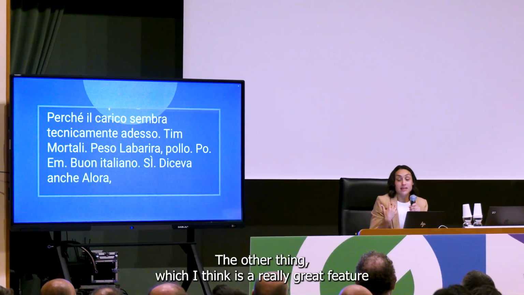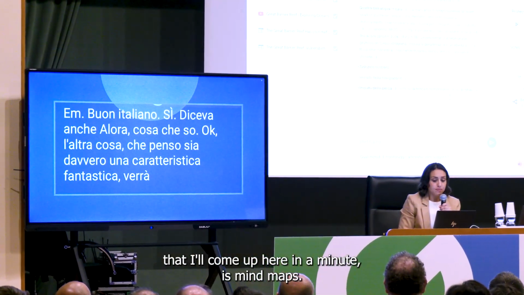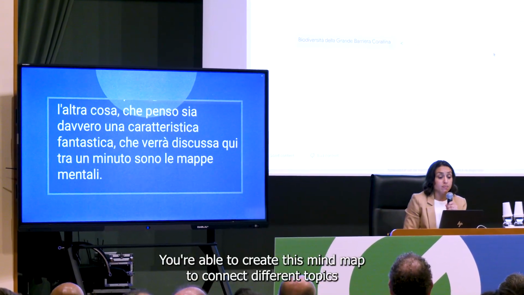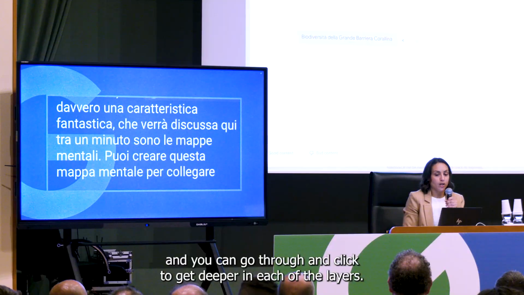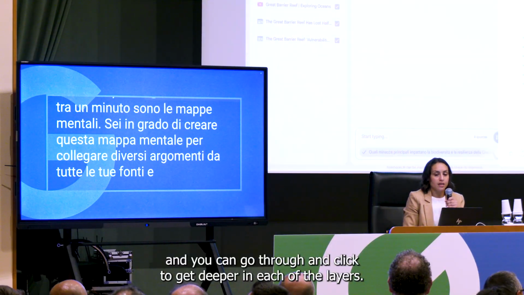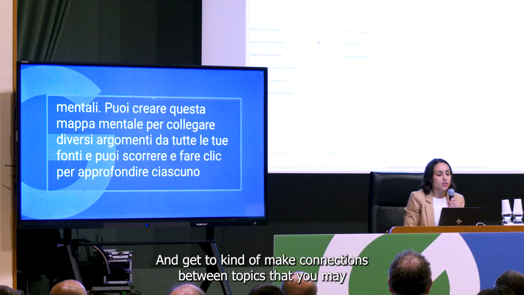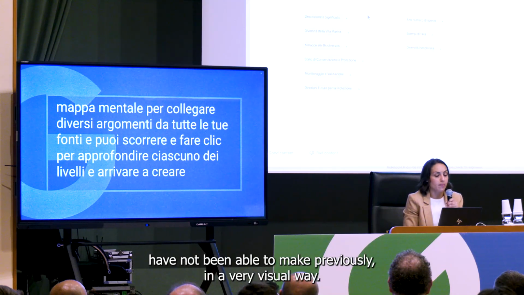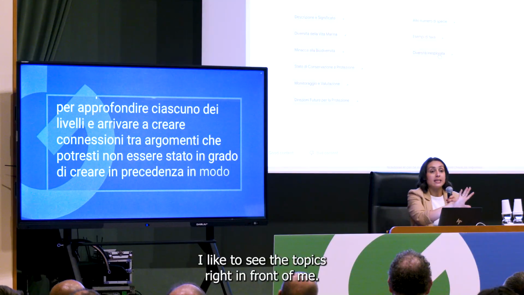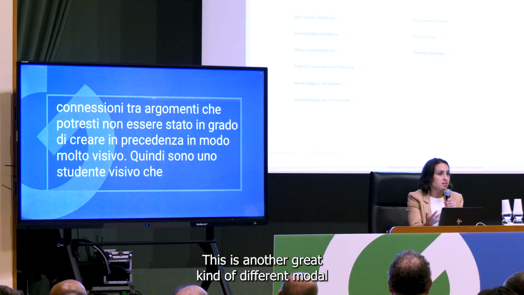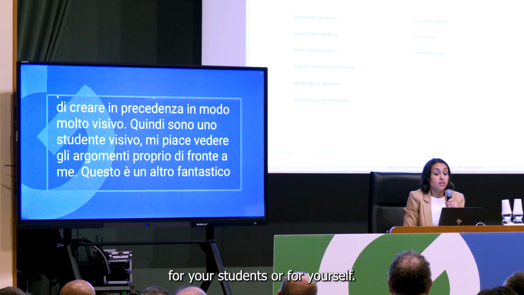Okay, and the other thing which I think is a really great feature that'll come up here in a minute is mind maps. You're able to create this mind map to connect different topics from all your sources. And you can go through and click to get deeper in each of the layers and make connections between topics that you may have not been able to make previously in a very visual way. So I'm a visual learner. I like to see the topics right in front of me. This is another great different modal for your students or for yourself.